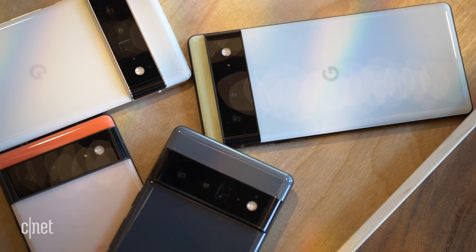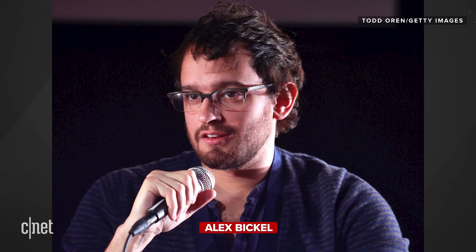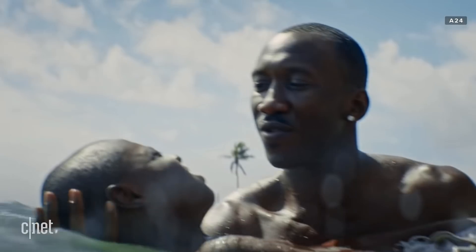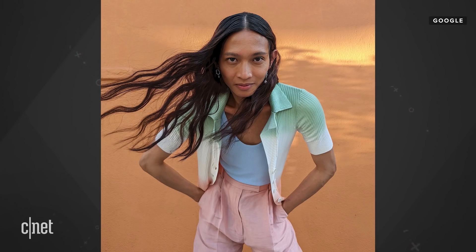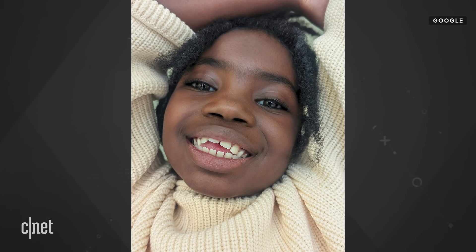If there's one thing Google Pixel phone cameras are known for, it's computational photography. Google designed the Pixel cameras to be more equitable when it comes to complexion. For the past 18 months, Google partnered with photographers, directors, and cinematographers — DPs like Kira Kelly and colorists like Alex Bickel — who are known for their beautiful depictions of communities of color, to improve the algorithms. They focused on two things: detection, to identify a face no matter how light or dark it is, and aesthetics, improving nuances to mid-tones and undertones especially in people with darker skin.